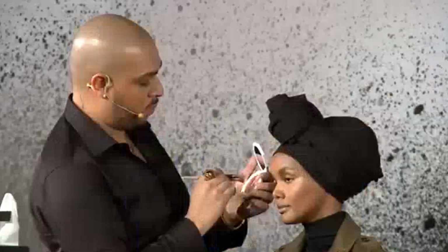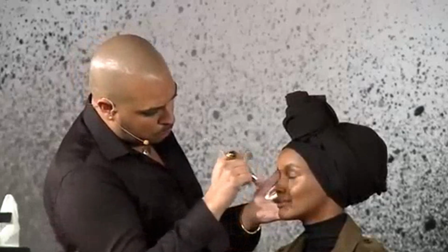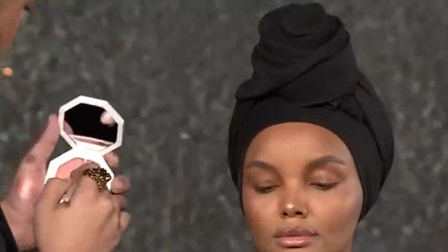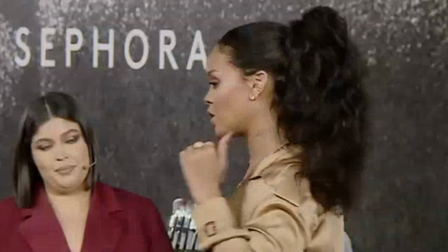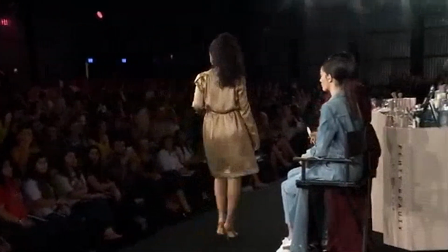But the duos are so fun because it depends on what mood you're in. You can even use it on the eyelid. You can use the sparkle on your cheek. You can use the flat one as a blush. I like to go all the way up to my forehead sometimes. I like to get dramatic and go into my hairline. So you can go crazy with this thing and it will never, ever disappoint.